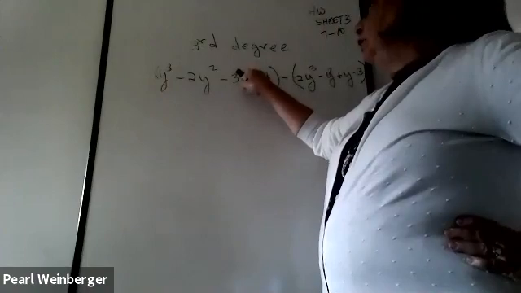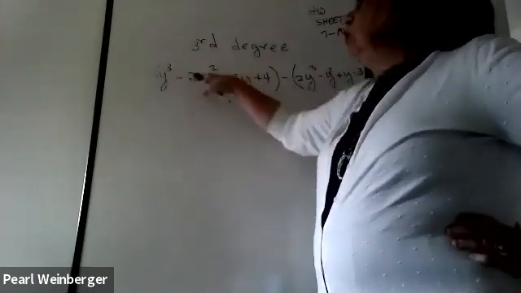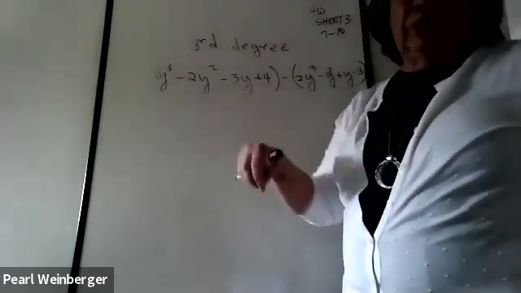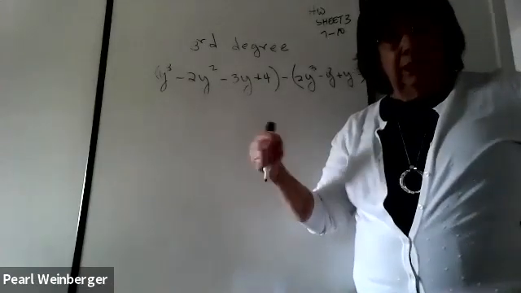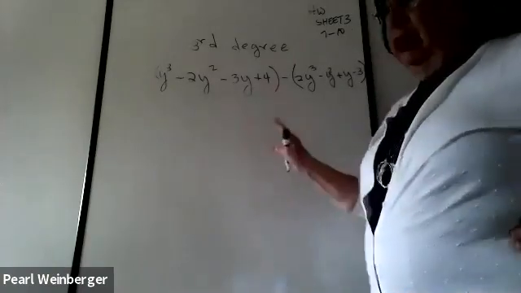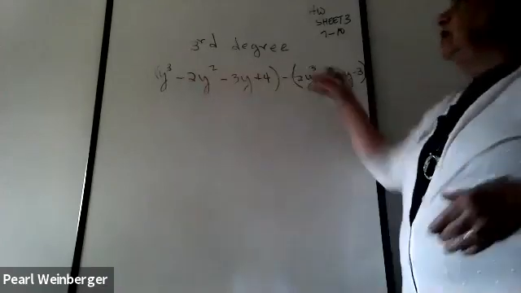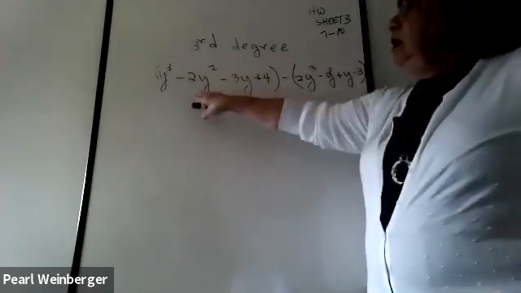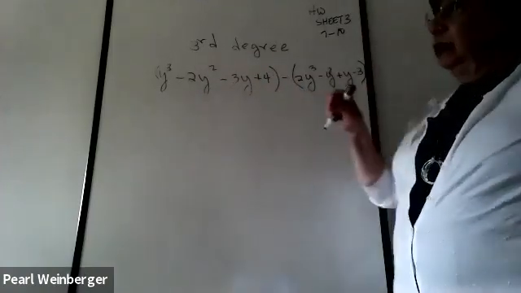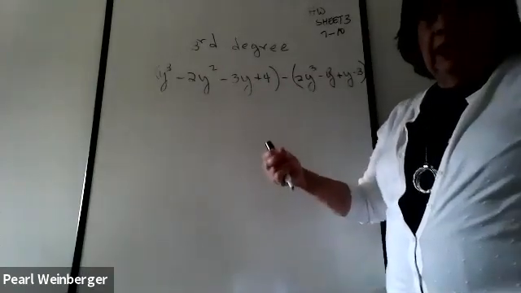This one has no exponent, which means its exponent is 1, and this doesn't even have a y in it. This is what's called descending order. We have our polynomials. Usually that's what we do. We put our polynomials in descending order. None of this is so important, but it looks neater when it's done that way. Okay, the only difference between adding two polynomials and subtracting two polynomials is you're subtracting coefficients rather than adding them.